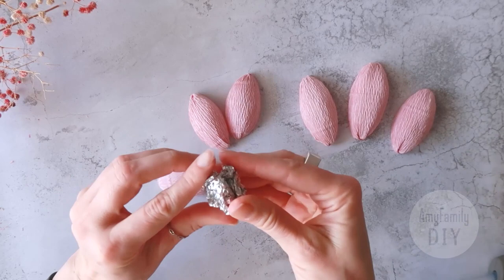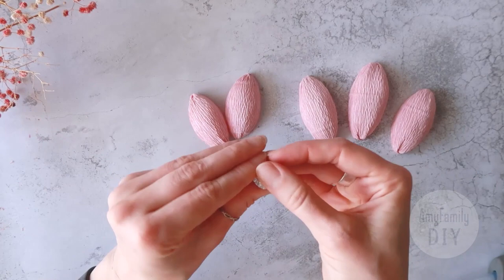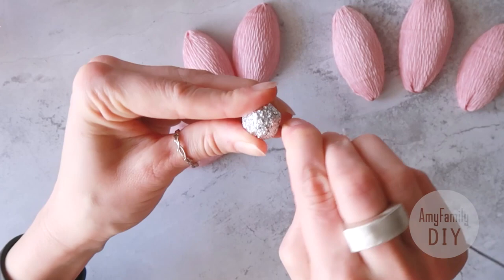For the flower center, I'm rolling a little ball of foil. Mark the point where the wire goes in, apply a bit of glue, and attach it to the ball.